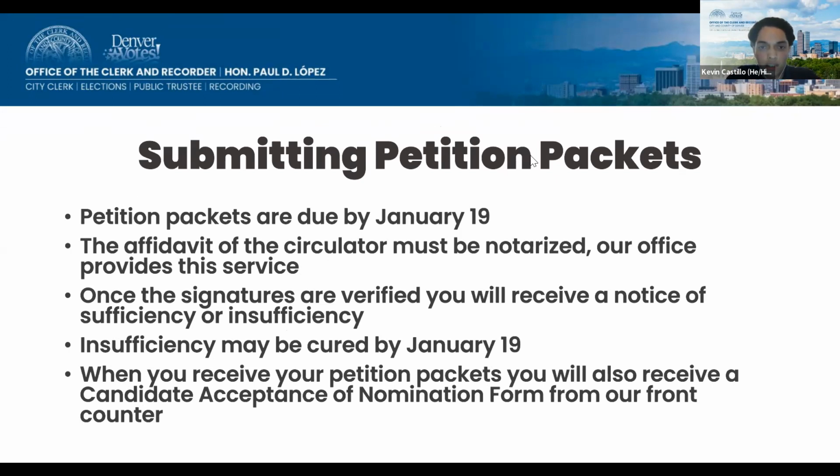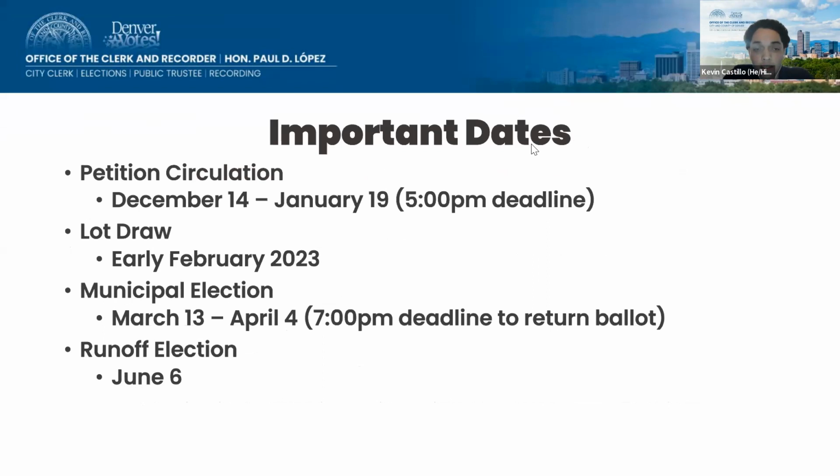And next one here, important dates. So as I said previously, petition circulation, December 14th to January 19th, 5 p.m. deadline. Our office is open Monday through Friday, 8 a.m. to 5 p.m. So any date and time that you could fit picking up your petitions and submitting them to us in there at the front counter will be available, and they'll have petition packets for you.